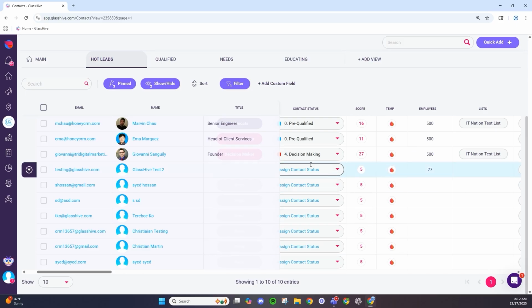So a hot lead inside of GlassHive is somebody that has engaged at least 5 times in our system through marketing activity, as well as it has to be within the last 30 days. So these leads, in our case, are very warm, very hot MQLs. These are people that ideally we could follow up with to create some type of follow-up sales engagement. So this is really cool.